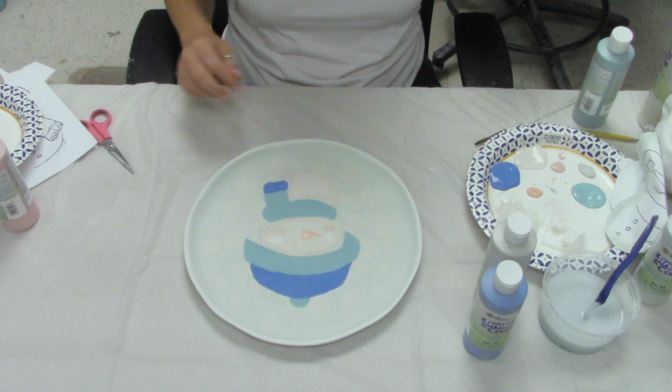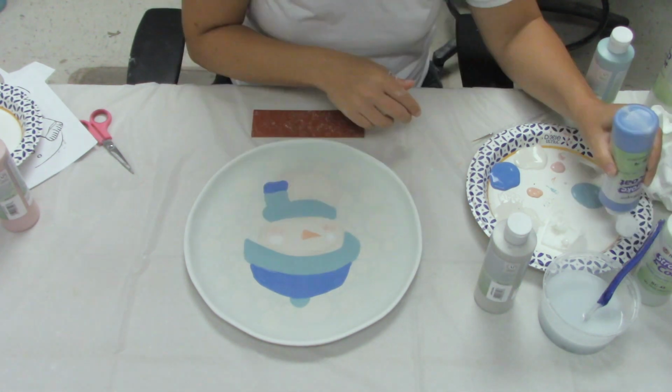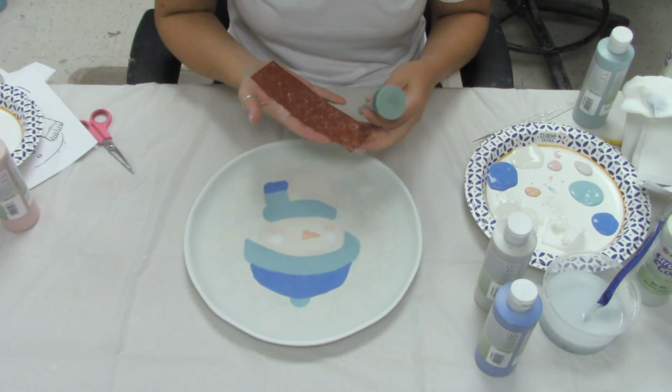Before we move on to the next step of stamping, make sure that the hat and scarf are dry before we stamp. If you stamp onto a damp glaze, it'll pull off a layer of glaze. You're going to pour out about a tablespoon of SC76 Caribbean Blue. You're going to need a sponge on a stick and the ST103 Retro Star Stamp.